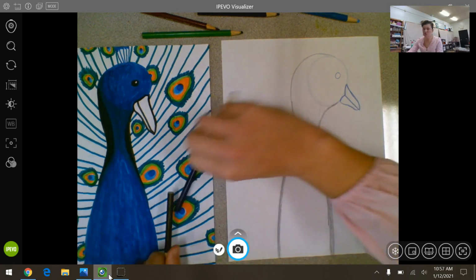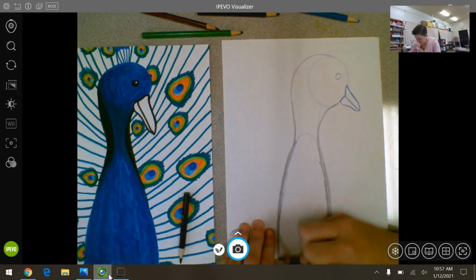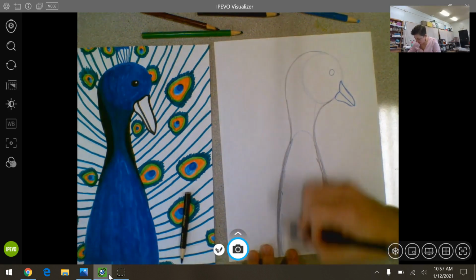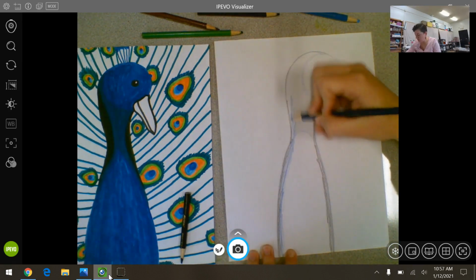From here, what I'm going to do is go ahead and start adding blue in there, mixing it in with the black. And I'll probably go back with the black too and blend it in with the blue.